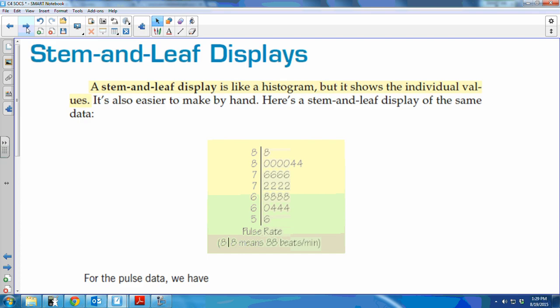So the first thing is a stem and leaf display. A stem and leaf has the individual data values in it, right? I'm not calling you out, I promise, but raise your hand if you've never made a stem and leaf plot. That's what I thought. Okay, so do you remember how to make a stem and leaf plot? Yes? Okay, good. Now, the book, for whatever reason, has decided to do all of their stem and leaf plots with the largest number at the top and the smallest number at the bottom.